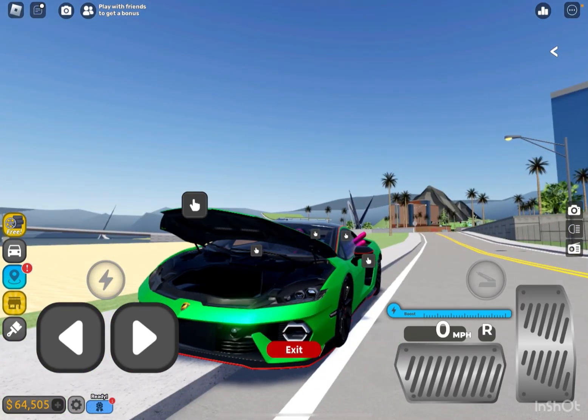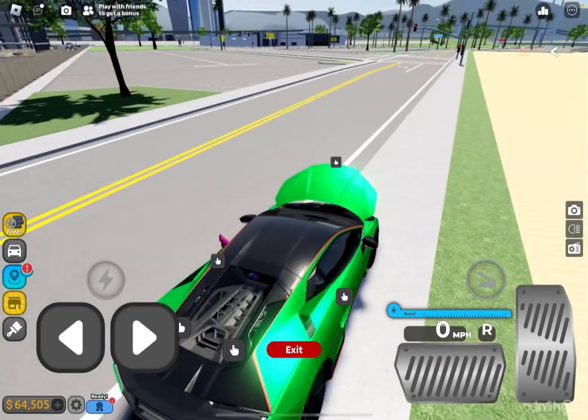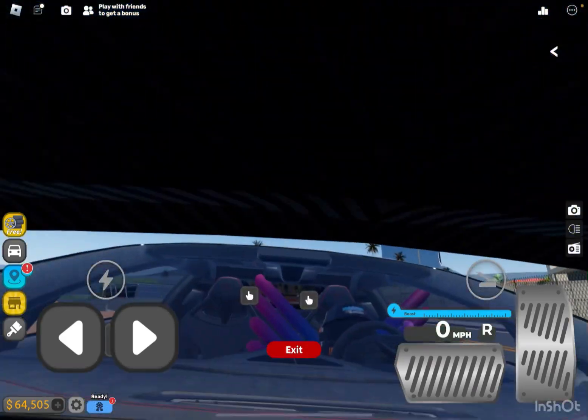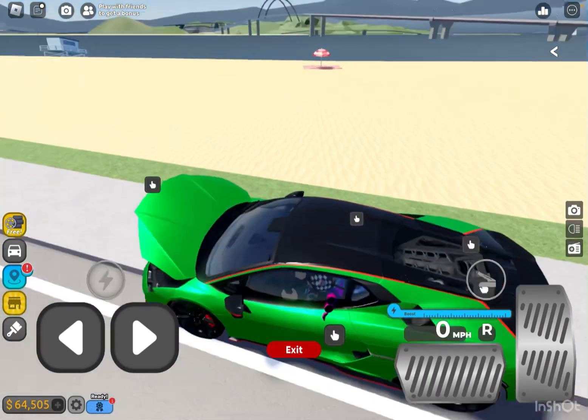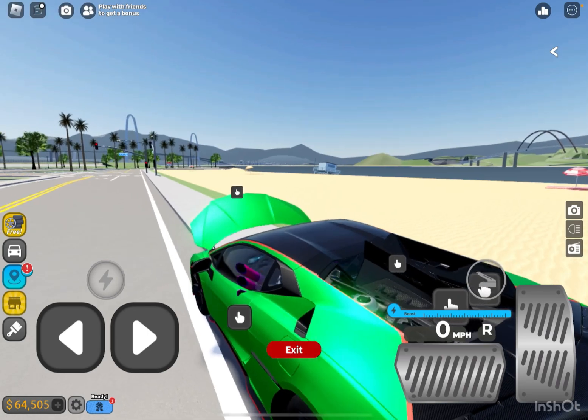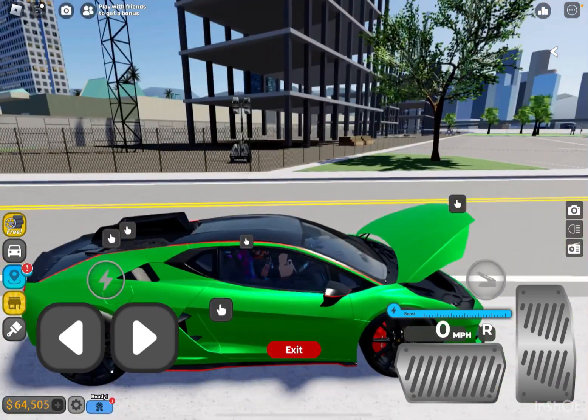I tried this with a McLaren once, so I'm going to try and be a little different with this one. There's the hood — does it work as a trunk if the engine is in the back? I'm not sure. There's two doors for the engine. That's really, really cool. I really like this.